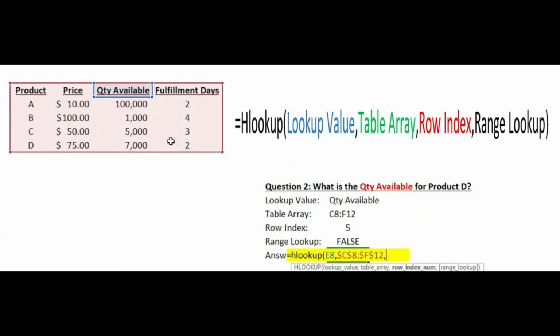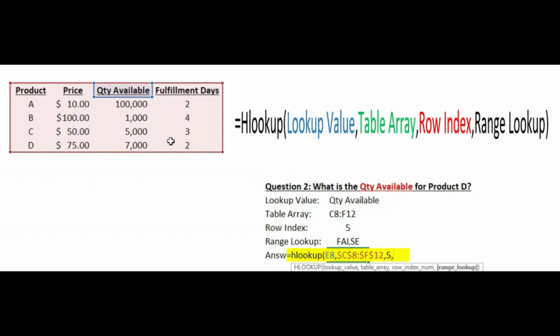And then we have to tell Excel which row to find the answer in within our table. So product D was 4 additional rows away from our lookup value. So we put a 5, right here.